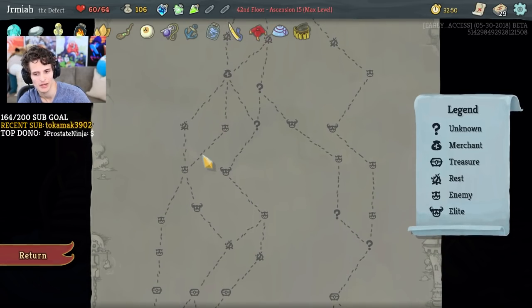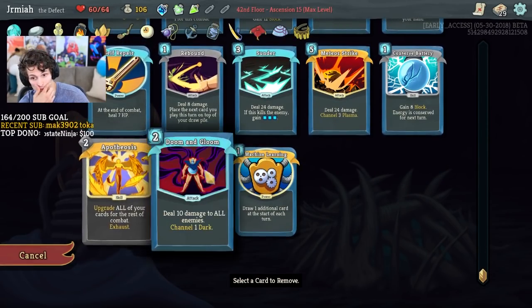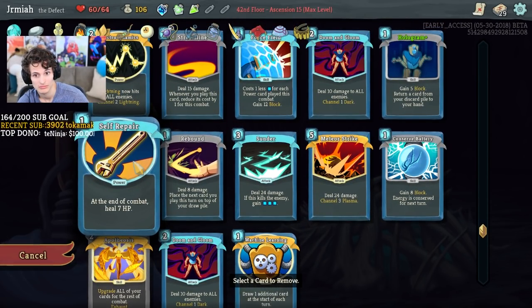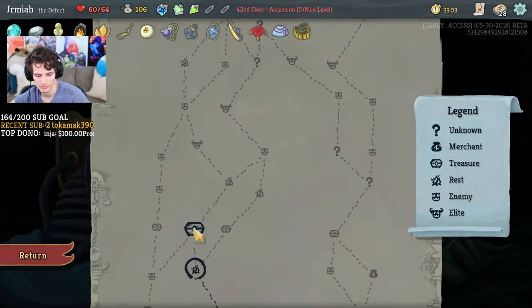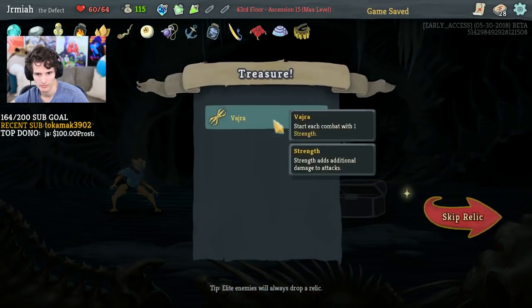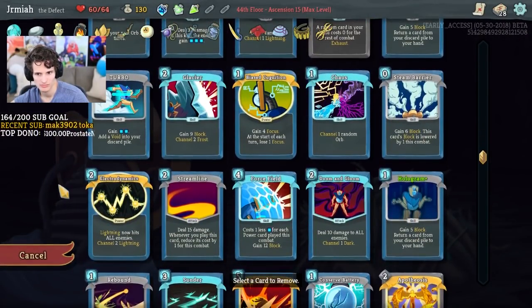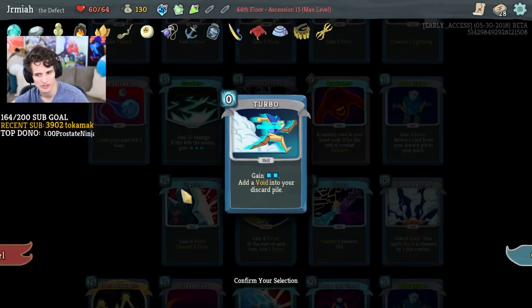Like, it could help against this elite coming up, the Orb Walkers. I could token Electro last. What I could token now is Self Repair. I'm gonna toke. I feel like Turbo's a little awkward now because we have Meteor Strike.